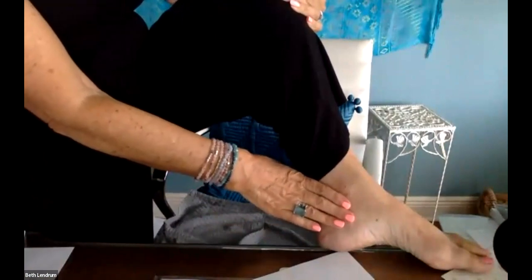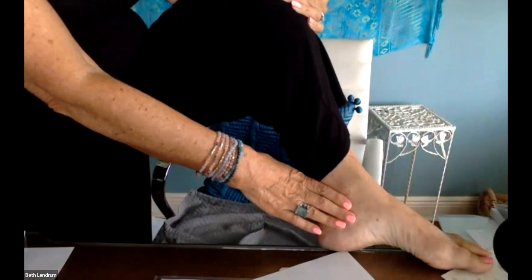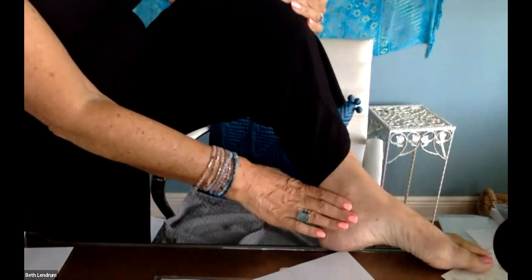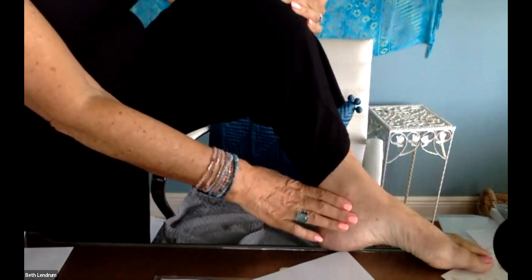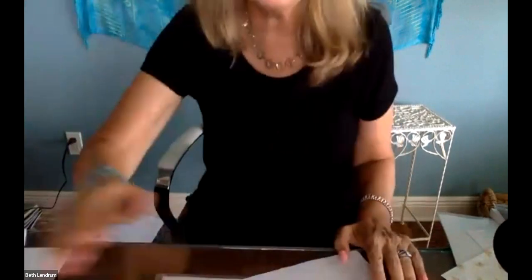And so I'd like to take a moment and have everybody hold their safety energy lock number 5. I'm going to show you where it is. It's on the inside of your ankle. I have my right hand holding my left safety energy lock number 5. If you're not able to reach safety energy lock number 5, you can hold your index finger.